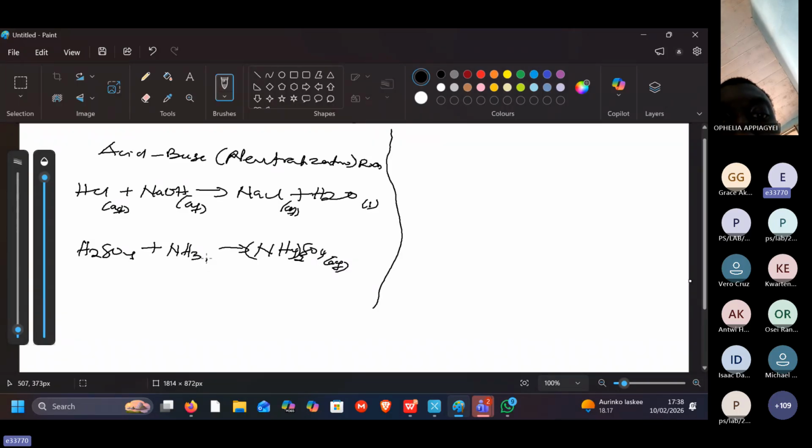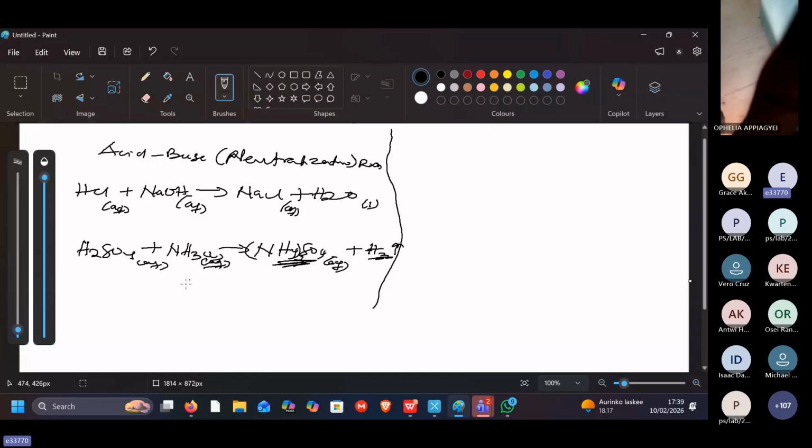So we know this, the aqueous, of course, it can be aqueous or it can just be liquid. And then this is aqueous. And then we'll also see where, because it's a strong acid, strong base, a gas will be evolving. We are not much interested in the gas, but we are interested in the salts that will be forming in that water.